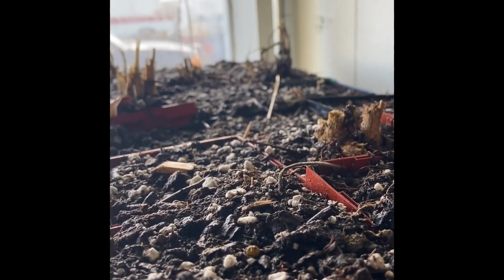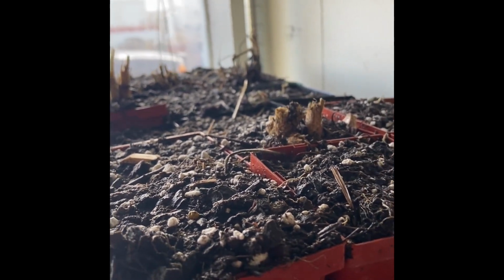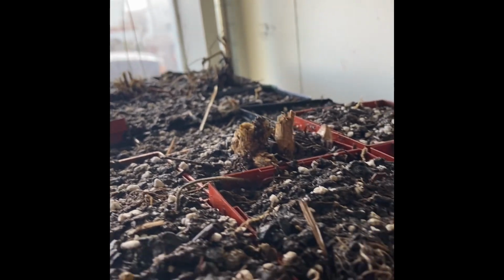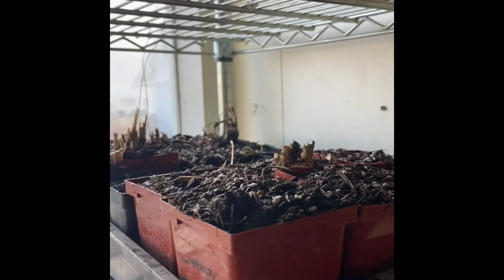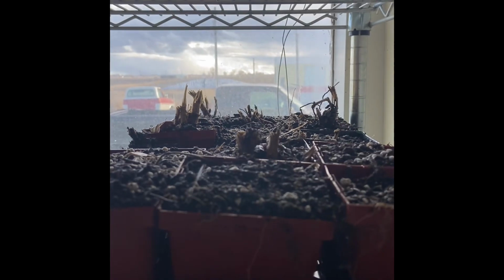It seemed like the tubers were all healthy and okay, so I have high hopes. They weren't rotten or too shriveled up and dried out. They seem to be okay, so we'll see. Fingers crossed. I'm super excited to be able to save these instead of having to buy them every year.